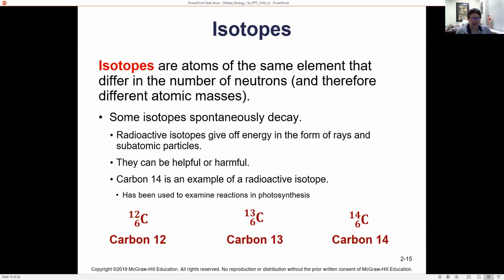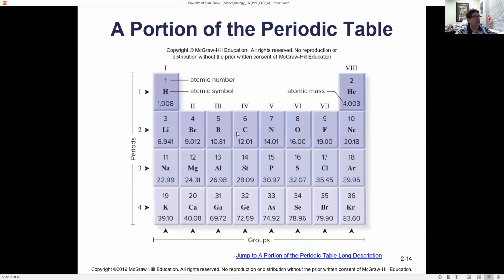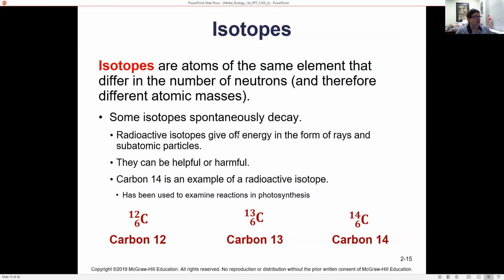Okay, so carbon-14 is 14. Now, all of them together give you that number that we saw back in the periodic table for carbon, 12.01. Now, the question that some of y'all have been asking me about Mr. Robinson's Barney rule of chemistry, we're going to get into that. And here, I'm going to go ahead and throw it at you. Here's the deal. What determines how reactive an atom is, is how many electrons it has in its outside shell.